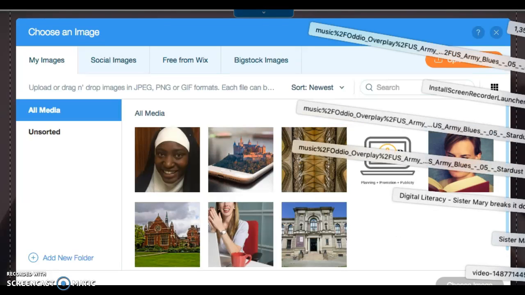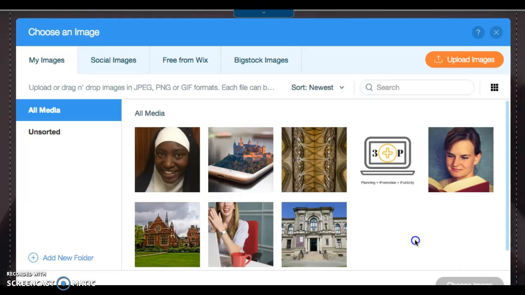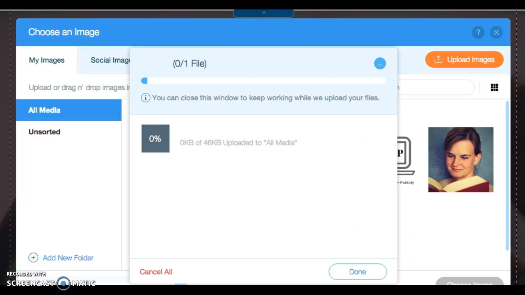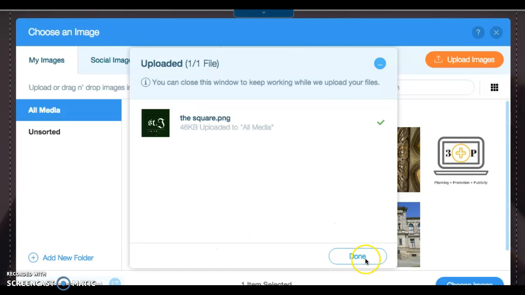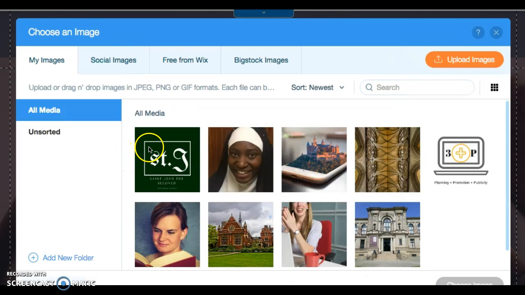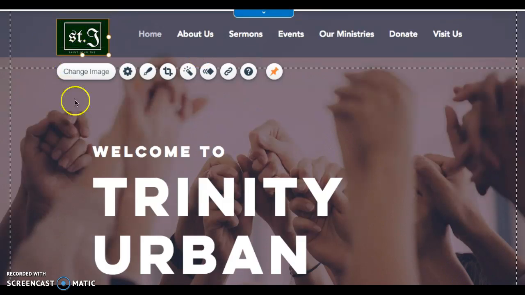I will just take it and drag it onto the page, if it lets me. Okay, so it's finally uploaded that. You take what you want to upload, what you want to put up, and there it appears.